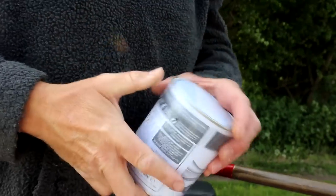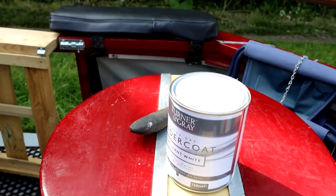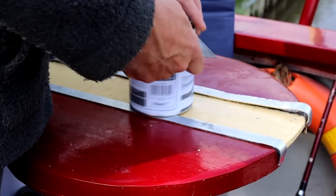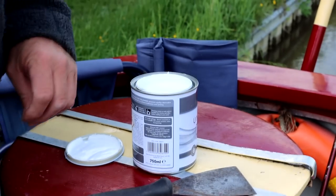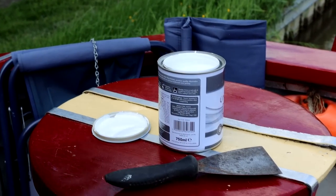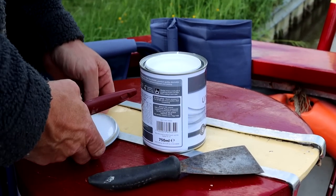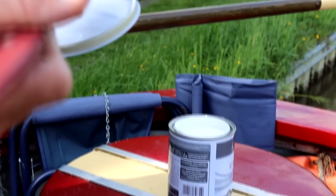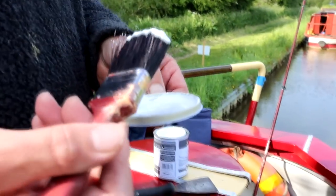What's this undercoat you got? Just Turner and Grey stuff. Oh, just a basic undercoat. Oh, it's quite thick. It's quite nice stuff, actually. Surprised. The thing is, you can get Dulux, you can get all these top things, but for an undercoat, you don't really need it. Just for an undercoat, it's only a base for our.